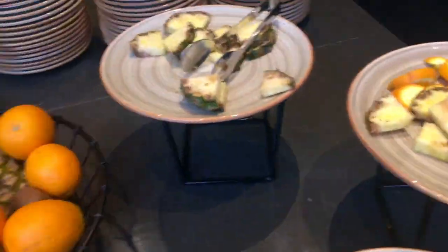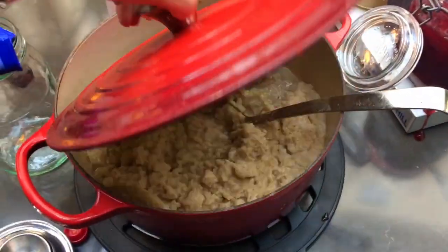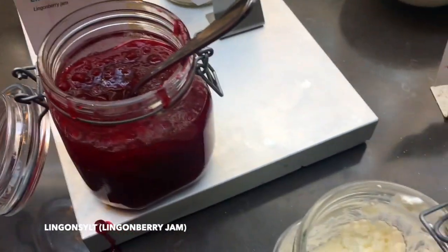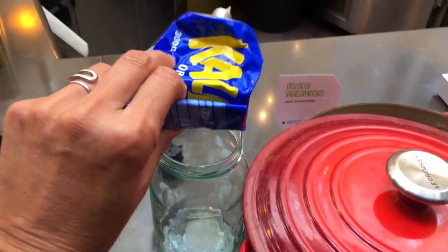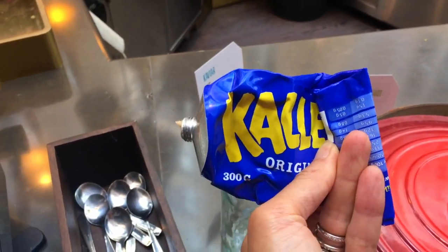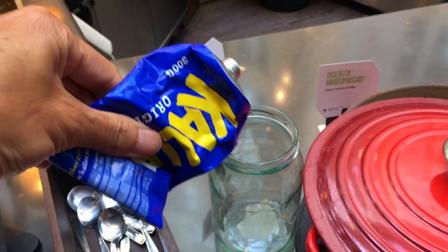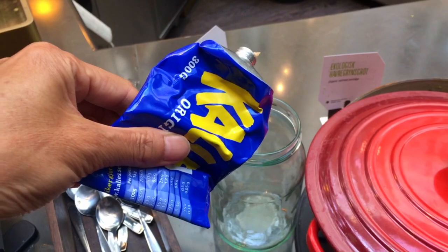There are some more exotic imported fruits and bowls of dried fruits and nuts. Over here they have an oatmeal station where you can add your own milk, applesauce, lingonberry jam, and cottage cheese. Check this out — this is super popular here, it's called kalles. It's a caviar paste that comes in a tube, and you squeeze it onto bread and eat it kind of like peanut butter.